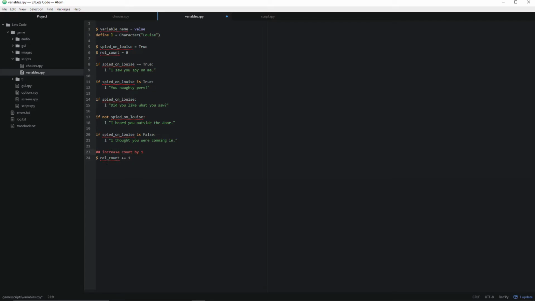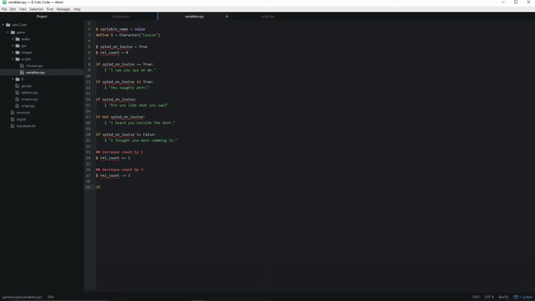Let's learn to spell. Let's say we want to decrease count by 3. We would use rel_count minus equals 3. We can use this integer to influence events in the game.